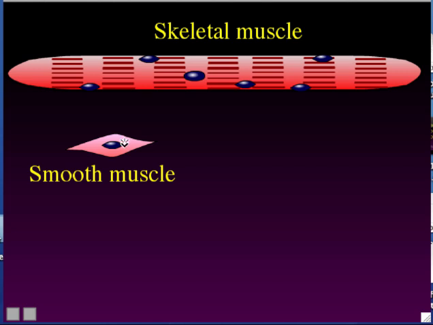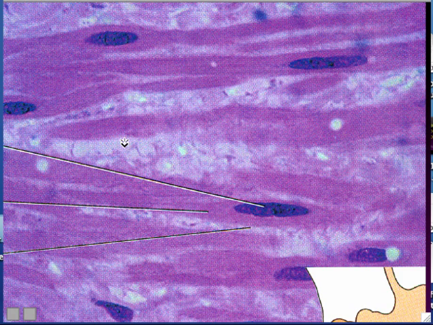All right, and then moving onward, the last of the three muscle tissue types is called cardiac muscle tissue. Oh, actually, sorry, not quite done. This is a microscope close-up of some smooth muscle tissue. Like on this one, you can see the nucleus is there, and it's a little hard to see, but that might be its pointed end right there. This one, maybe you can see a little better. So here's its nucleus, and it looks like it comes to a pointed end either there or perhaps there. It's a little hard to tell. And this one right here, you see its nucleus, and you can see one of its pointed ends right there.